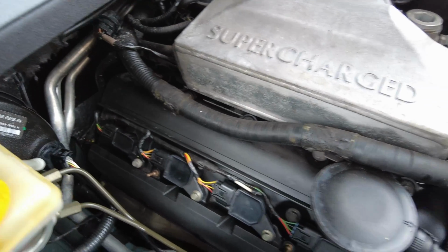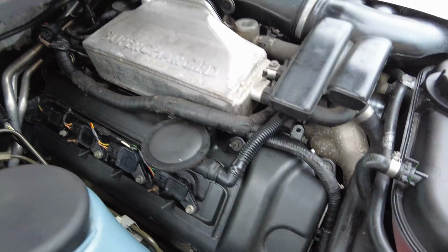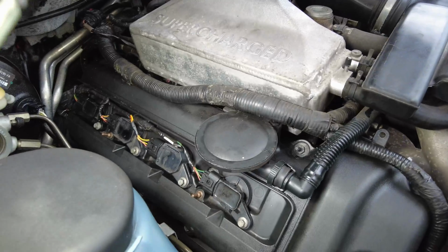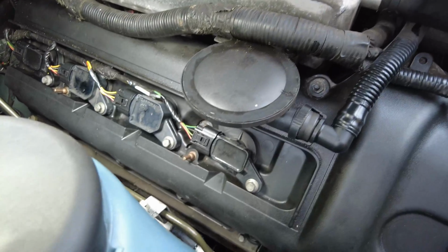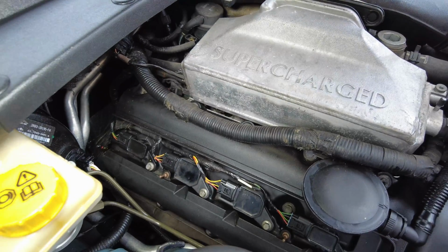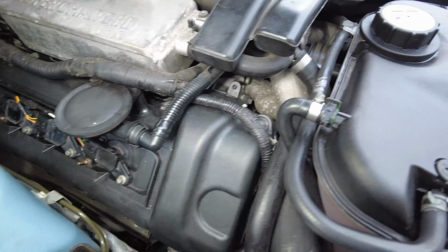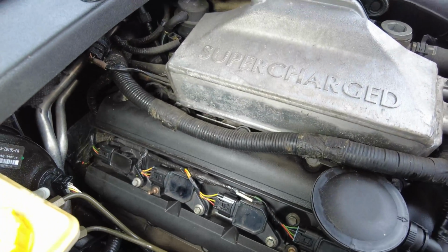Now, before I put the covers back on, I'm just going to clear the area of tools and then start her up and make sure everything's okay. Then after that, I'll put the covers back on. I'm pretty happy with this so far. She's just warming up, and I've been looking around with the mirrors to see if there's any leaks on this side, the right hand side bank that I've done, or driver's side in the UK. All good so far. Just come up to temperature nicely, no misfiring or anything like that. And most importantly, no oil leaks, which is good news.